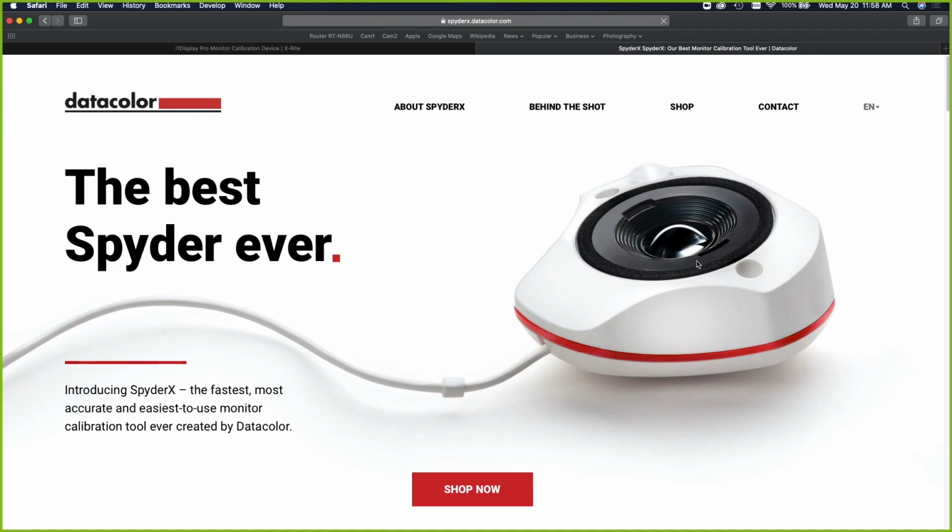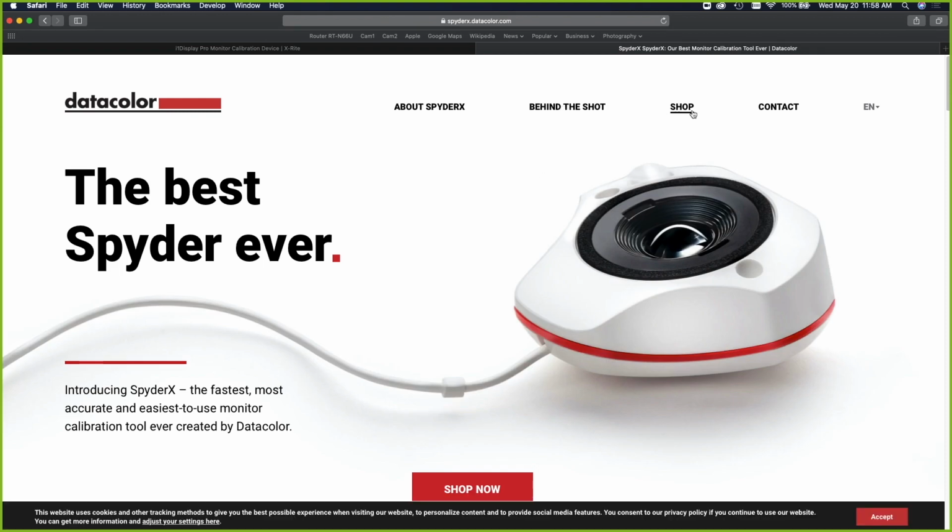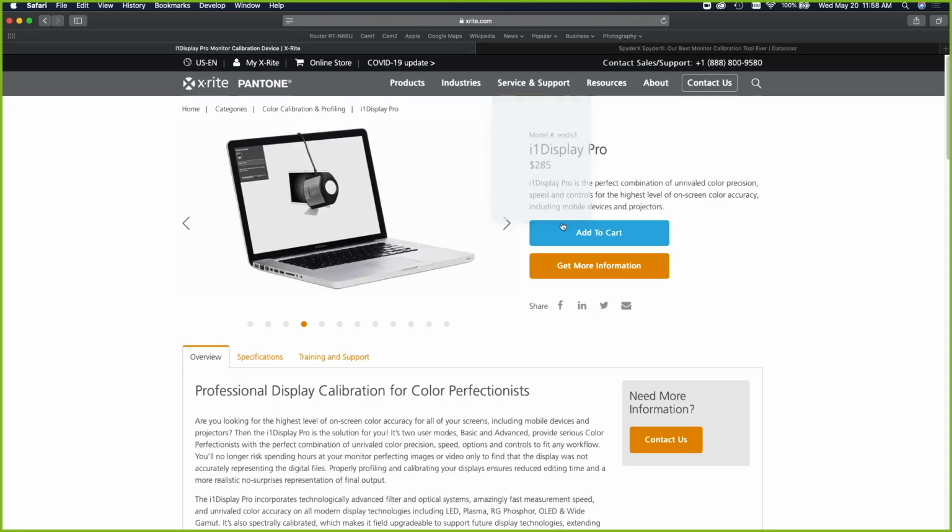Yeah, these guys here. So I haven't used those ones though. I've used more of the X-Rite ones right here. It's too bad they don't. I'll have to see if they have any other products, because the Color Monkey was much more affordable, more like $60 to $70 than $300. So maybe they're coming out with something new, or maybe they have something else I haven't heard of yet. But I would check out X-Rite's stuff.